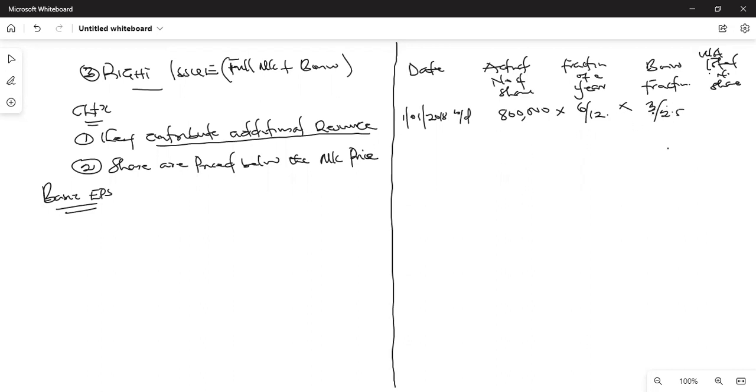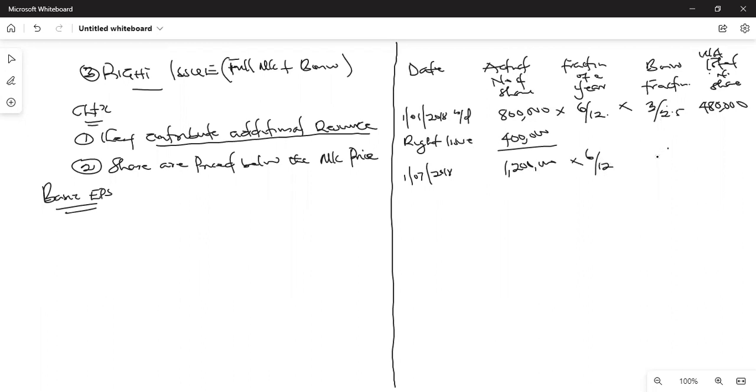All right, what you're going to get here is I have 480,000. So that is that. We now need to go through and bring in our rights issue that was made. The rights issue, which per the calculation that I showed you was 400,000. And that one means that as at 1st July 2018, we had 1,002. And this 1,002 was spent for 6 months.